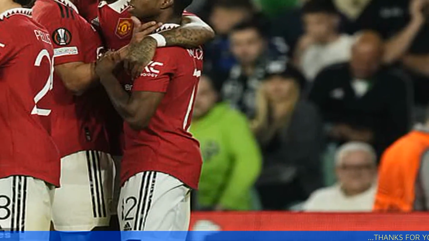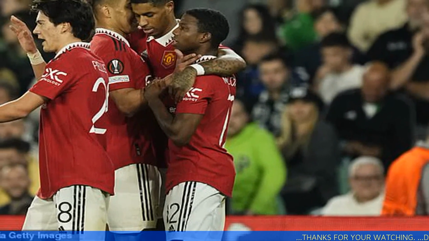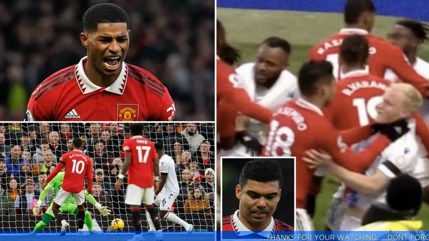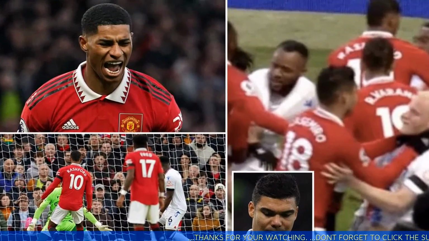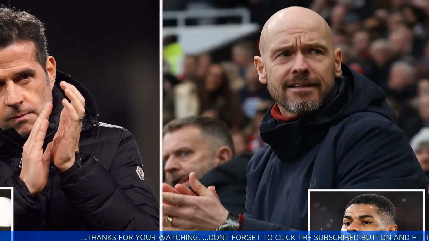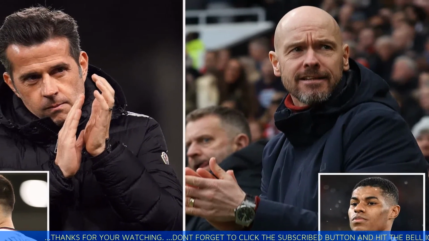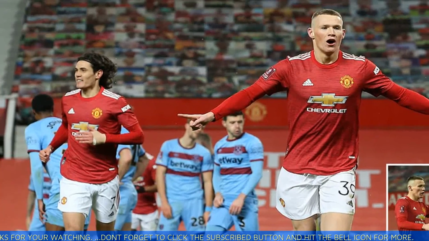What's been said? Erik ten Hag believes that United's win over Newcastle United in the Carabao Cup final will give them the incentive to return to Wembley again. "Of course, it is huge motivation. We enjoyed winning a trophy, and it has to be the fuel for the next one and push for that idea, and that has to bring extra energy to beat Fulham," Ten Hag said at his pre-match press conference.